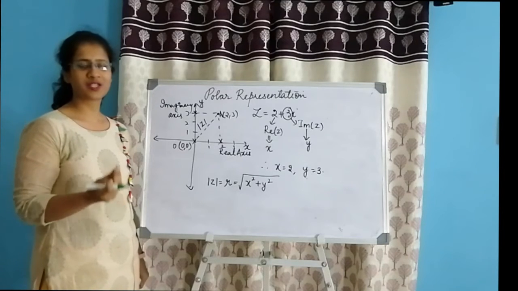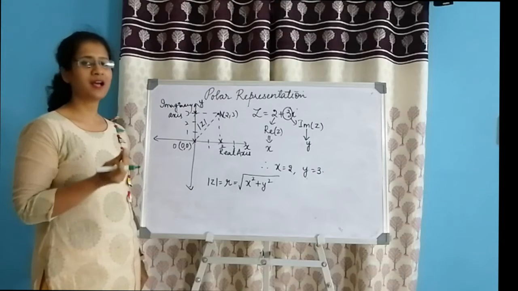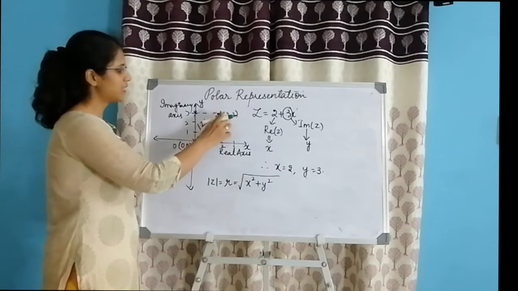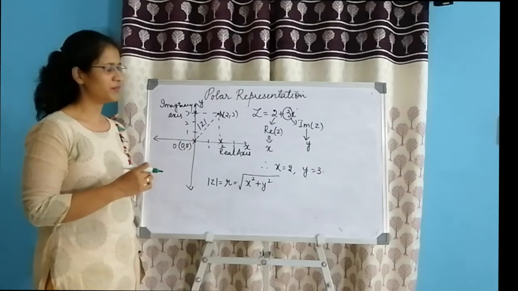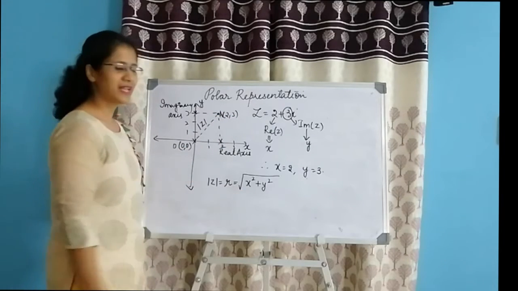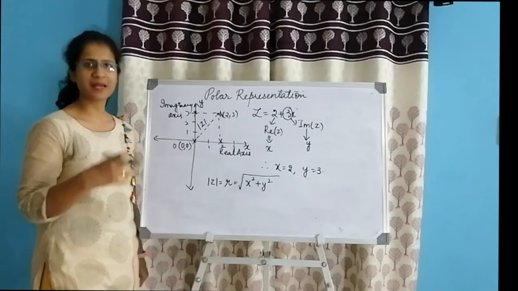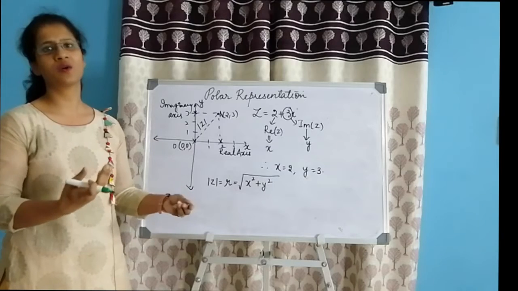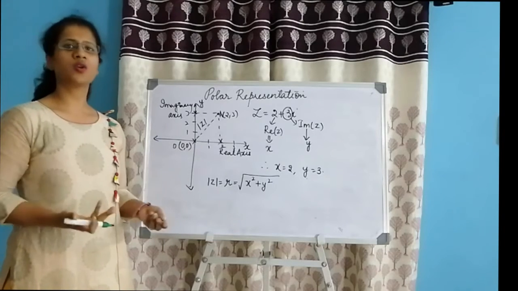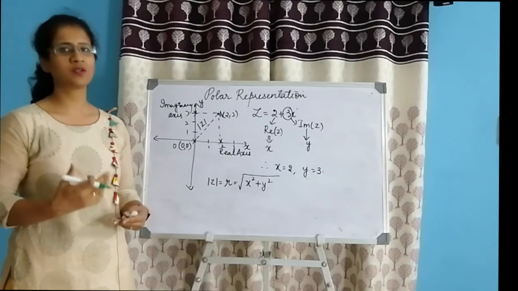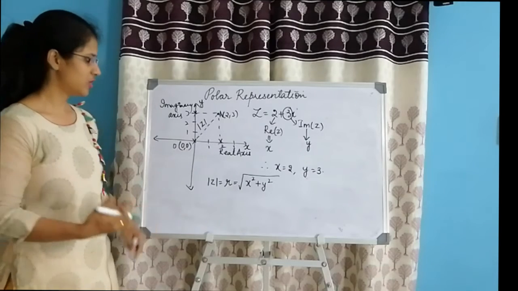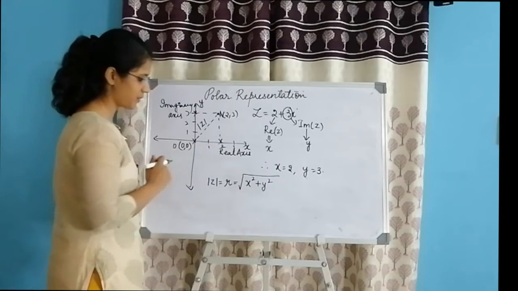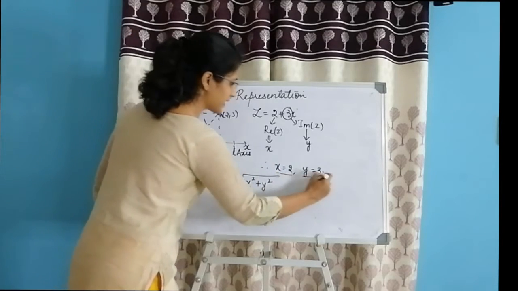Basics of distance formula: square root of (x2 minus x1) the whole square plus (y2 minus y1) the whole square. Consider (0, 0) as (x1, y1) and (2, 3) as (x2, y2). Substitute in the distance formula, and you will get an equation x square plus y square. Since I am considering it as (x1, y1) and (x2, y2), either you will get x1 the whole square plus y1 the whole square, or x2 the whole square plus y2 the whole square. Getting it? So after getting it in the form of x square plus y square, substitute the values of x and y.